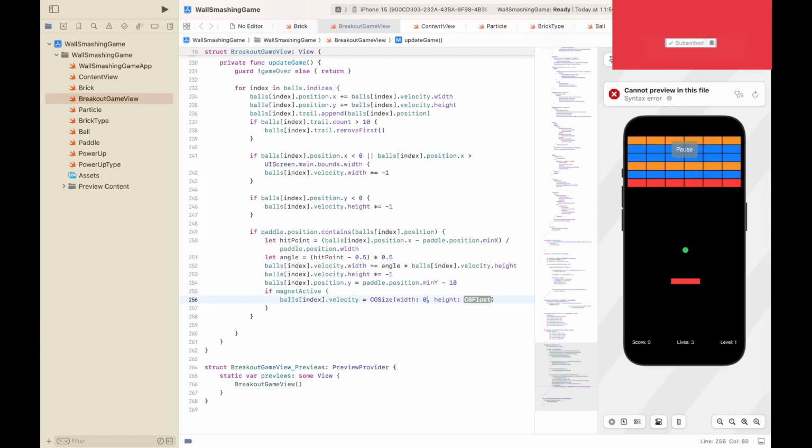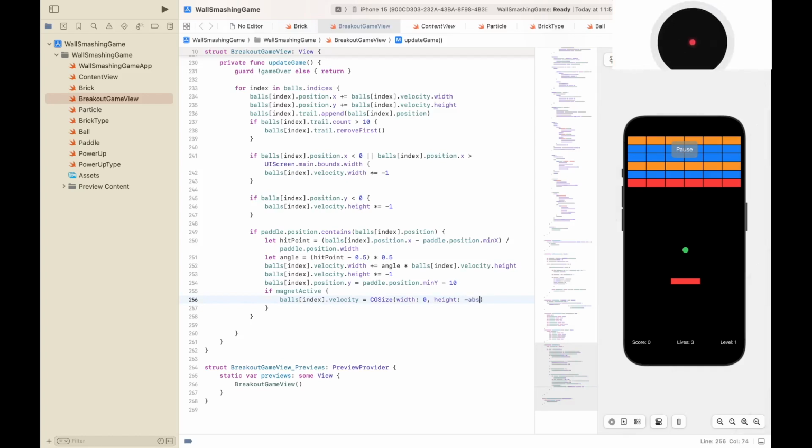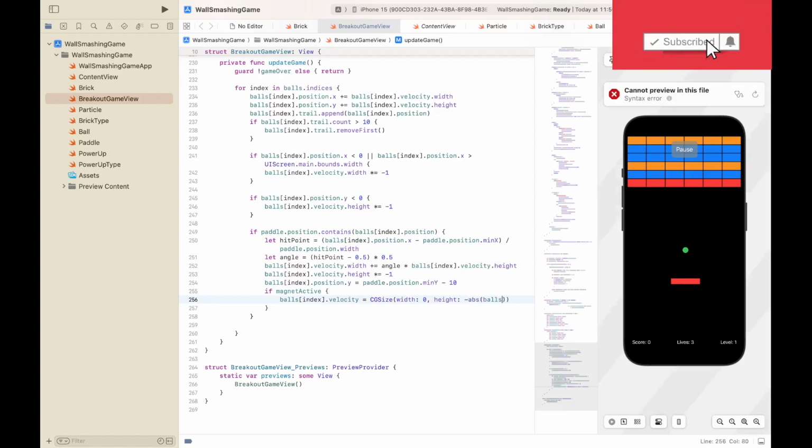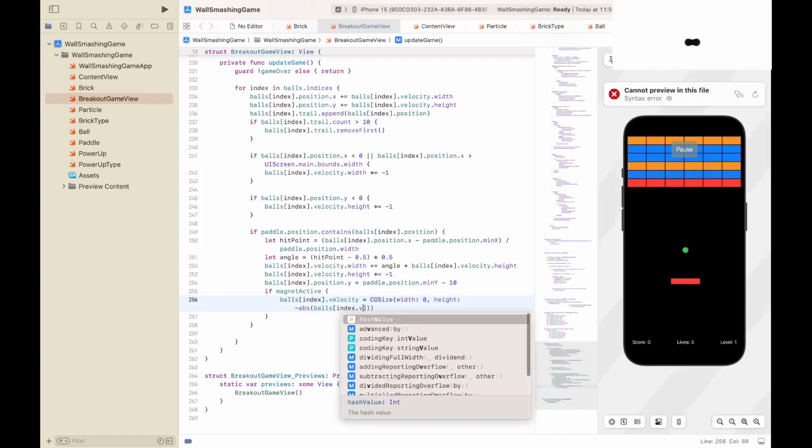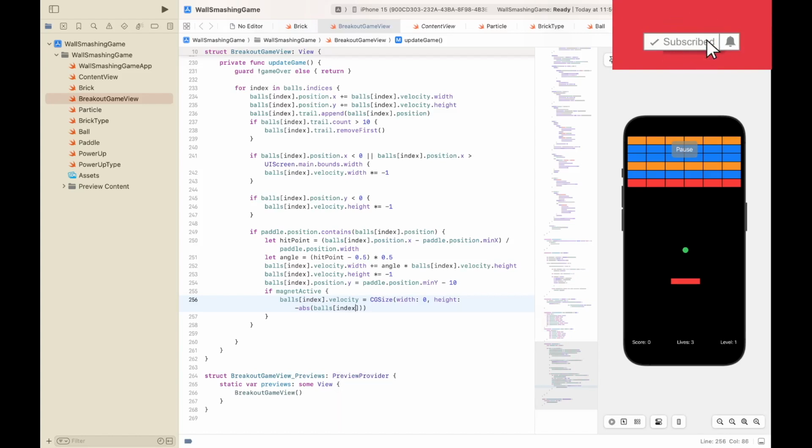So that will be 0, and the height will be minus abs balls[index].velocity.height. And what that will do is set the velocity for the magnet effects.